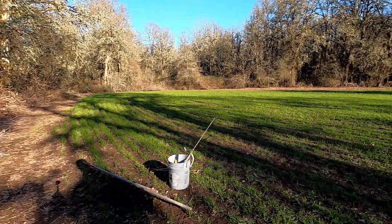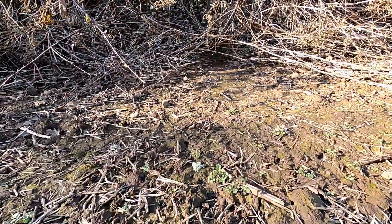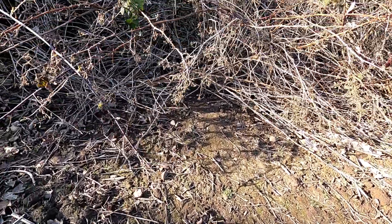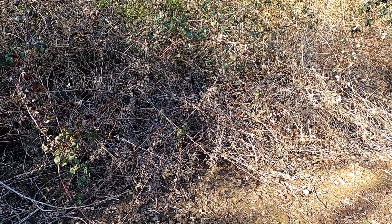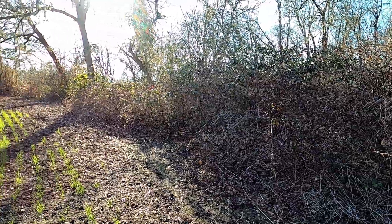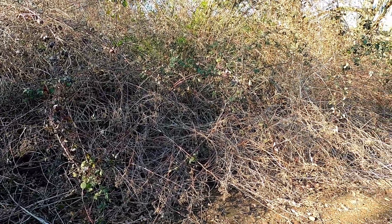Welcome back to the channel guys. I'm out here going to set some traps for some nutria. You might remember this location from last year, but I'm going to get some of these conibear traps set up in here on some of these trails. There's a fairly well beaten path down through the sticks there. I'm going to get them set and try to catch some of these nutria that we can't shoot, because the creek is on the other side of this — you can't walk along here very well and hunt it. So we're going to try it this way. Stick around, should be interesting.